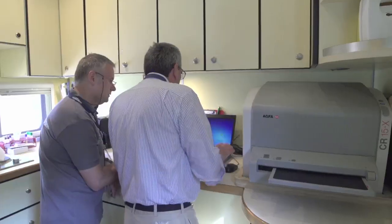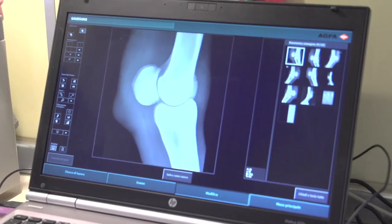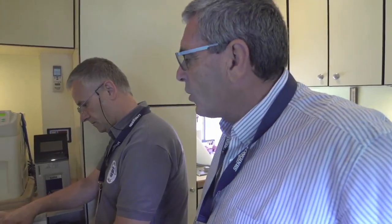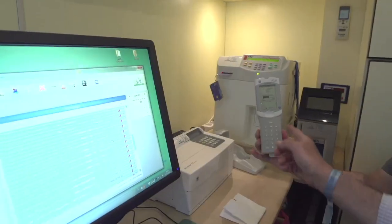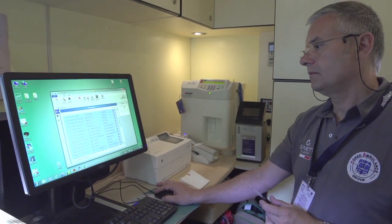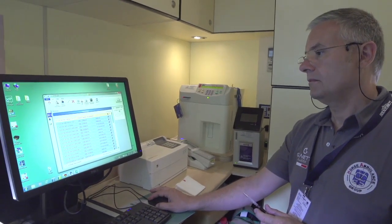We use the same machines for blood testing as for human athletes — scan, x-ray, blood testing, everything. The name of the machine is SOLO. This is testing a protein and this shows if there is an infection. All the information goes inside this computer and we can check the story of the horse at any time.